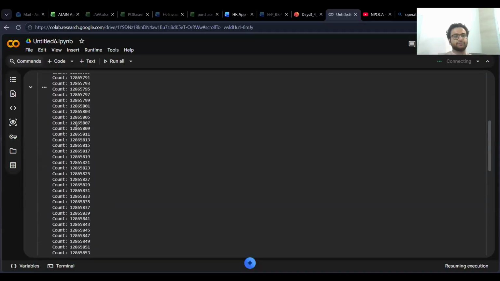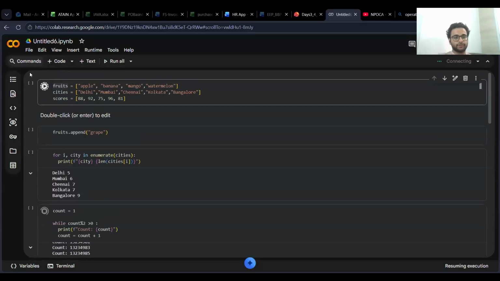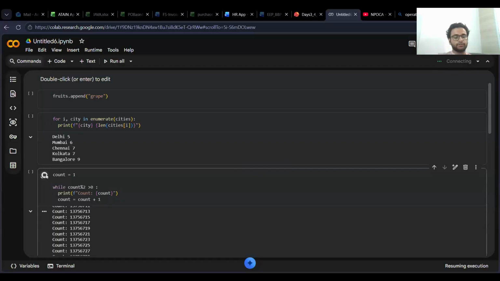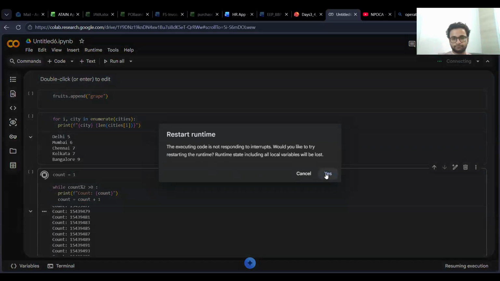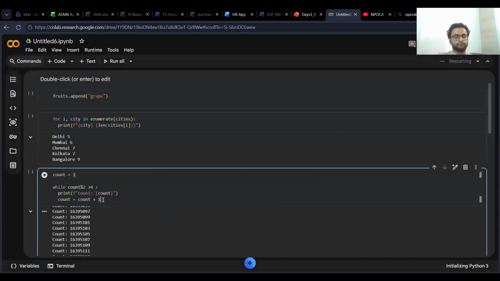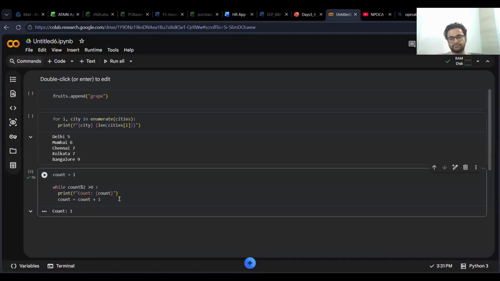Because there is no stopping condition for it, right? It will continue to run. And if I just change it and run again, it will only run once, because the second time it will try to run, the condition will fail and stop.